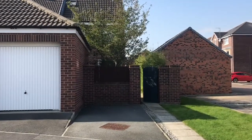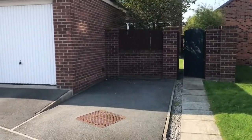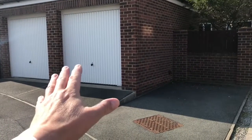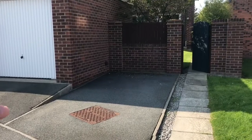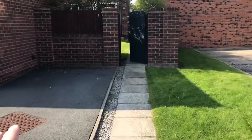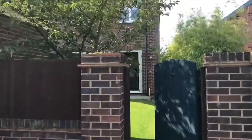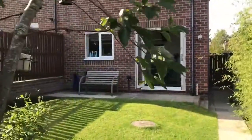Good afternoon. I'm going to show you this house slightly back to front because I'm at the rear. This is the garage which is very well presented inside and has utilities in there. I've got this driveway and then it's the end plot, so you've got a really nice sense of privacy.